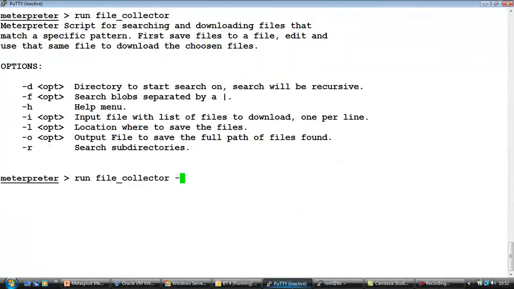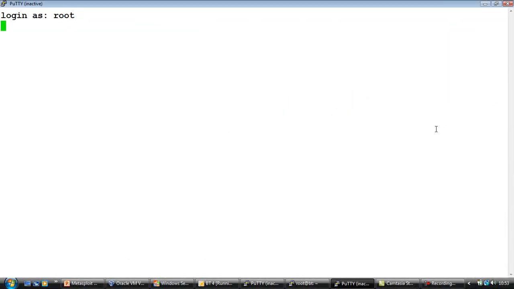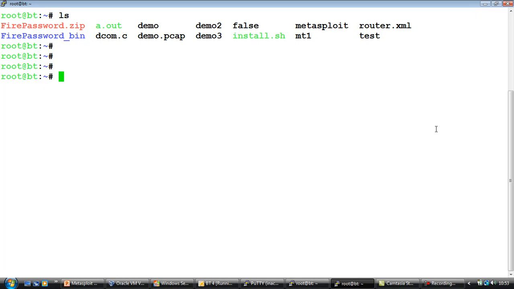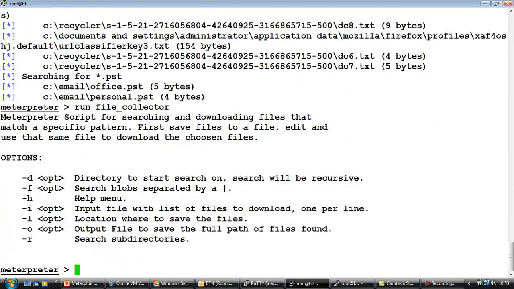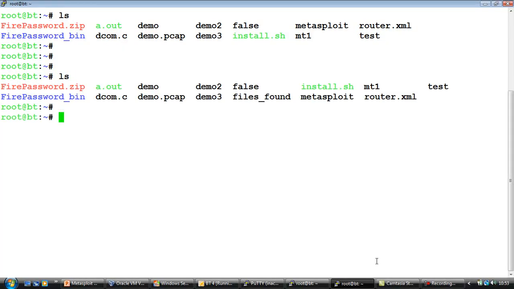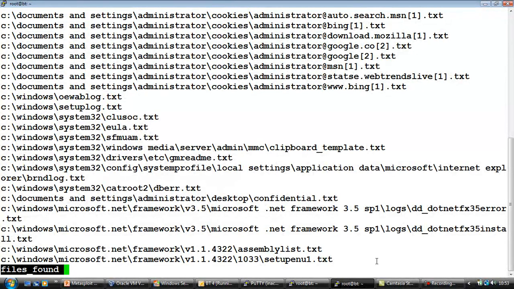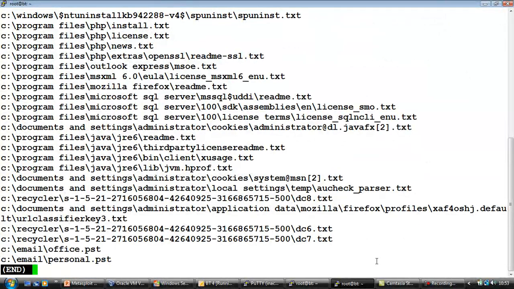Right, now if we go to another terminal, open up a new terminal, quickly check up the command. Sorry, my mistake. It's the -O option, right? Output file to save the full path of files found. Files_found. We run this. Now we should have a file called files_found in the local directory, and this contains the entire list of files which we found right now from our search.